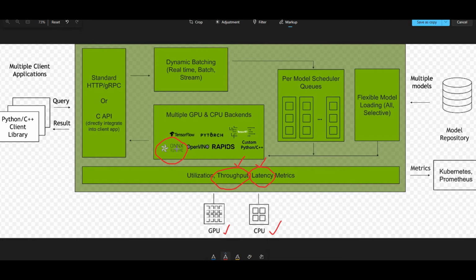Now the question is, is there any way that I can have a server that does this sort of optimization for me when I deploy my model? Something with low latency, high throughput, that can support multiple backends, and I can just deploy it through that server and call it out. The answer is yes, and this is exactly the purpose of this video, which is called Triton, an open source server for inferencing that can support both real-time and batch stream.